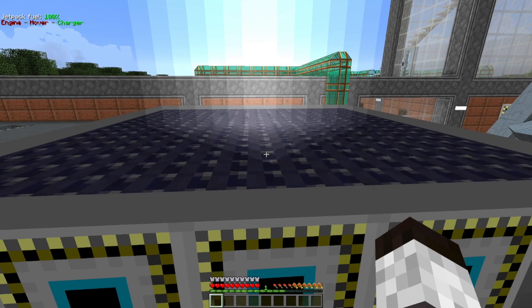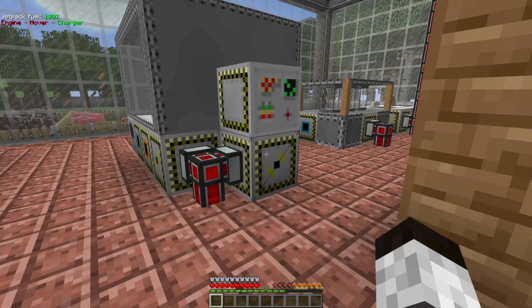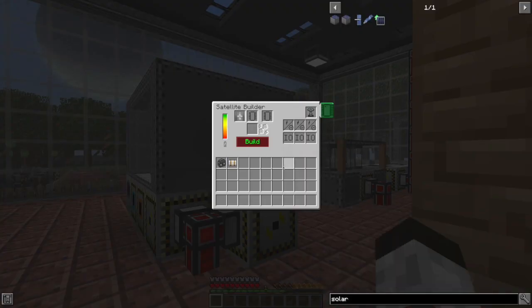Okay, so I'm going to head back down to my factory building, and we'll take a peek at building this satellite. Okay, here we are on the factory floor. In front of me is my satellite builder.